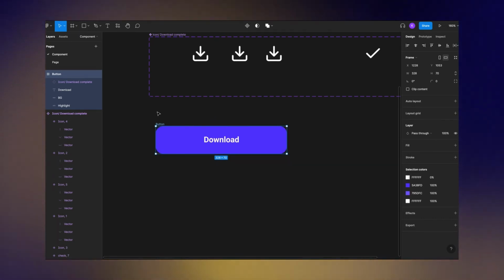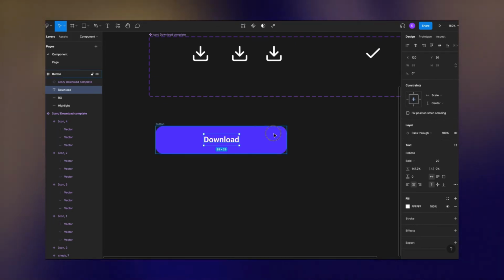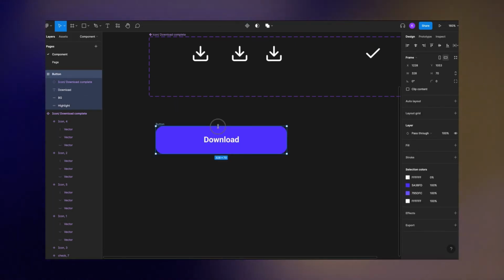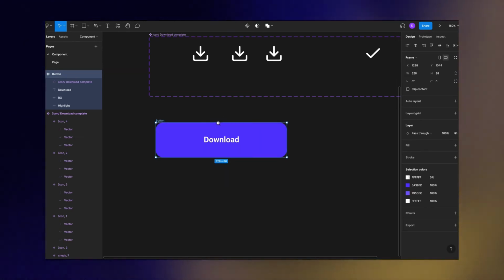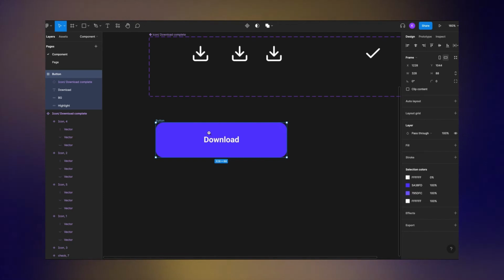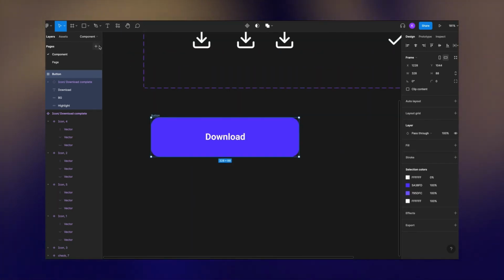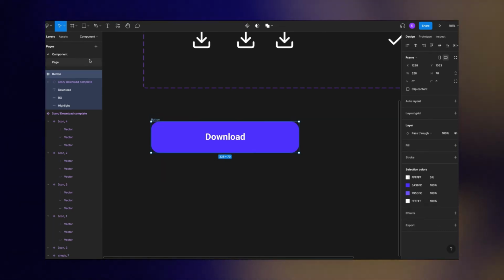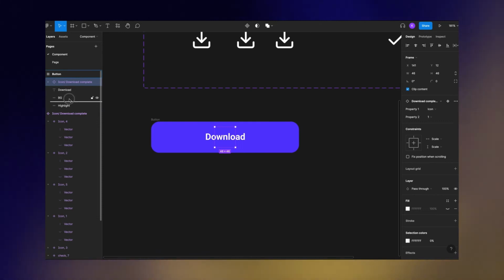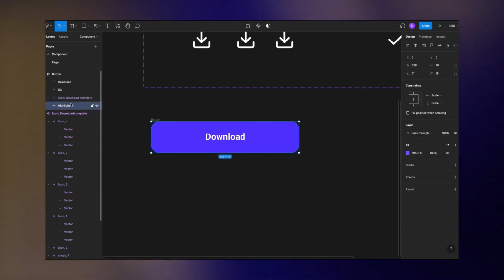The second one is the download text, and I have two different layers, one for highlight and one for the background color. After I fix the size of the button as I wish to have, it's time to work on the different variants of the element and create the prototype that we want.